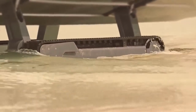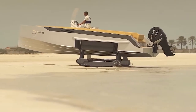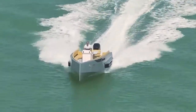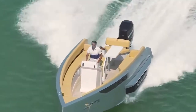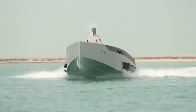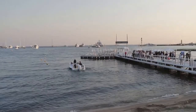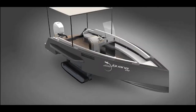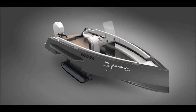With its 40 horsepower onshore engine and optimum ground pressure, the Iguana 29 can move over land at up to 8 kilometers per hour. In the water, the Iguana 29 can travel at around 35 knots. Its incredible turning capability and extreme seaworthiness through choppy seas and inclement weather would impress any boat captain. In addition to its pleasure craft credentials, it also has the potential for ferrying goods and equipment to shore. Available in several striking colors with a variety of shelters, sunroofs, and other options, the Iguana 29 blends impeccable style with innovative practicality.